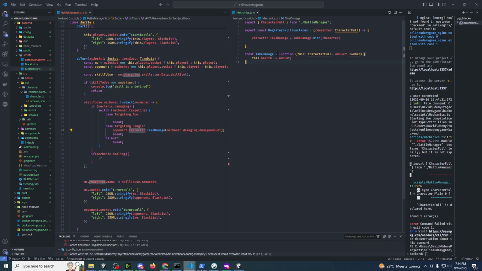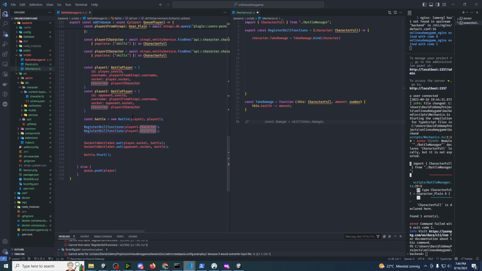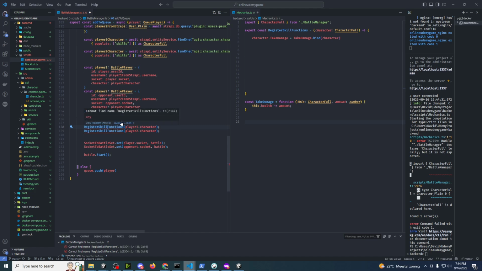So here we can register all sorts of skill functions. Well, there will be a lot of skill functions. So character.heal, character.stun, character.something equals, and then we code all the functions here and we bind it to the character. We called register skill functions here. Now we've exported it. Let's just import it real fast.